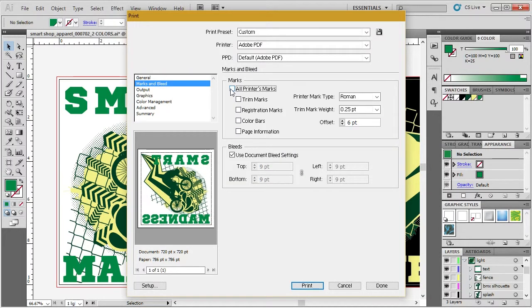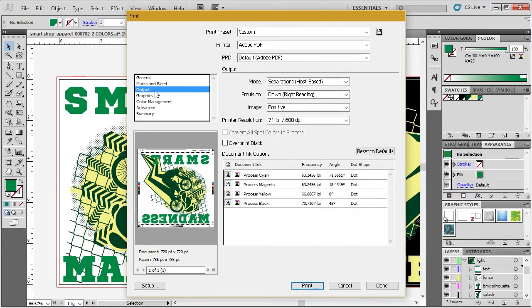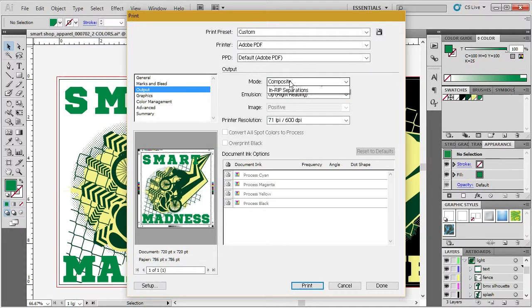Now we're going to select all printer marks. That's the best way. And we're going to use document bleed settings. Now you basically don't need bleed when it comes to these files, but in some cases some print companies are going to ask you for bleed. That's usually when you have something going over the board, probably when it's within the seams and stuff like that. So we just leave it that way. When it comes to the mode, this is usually the default mode you're going to get.